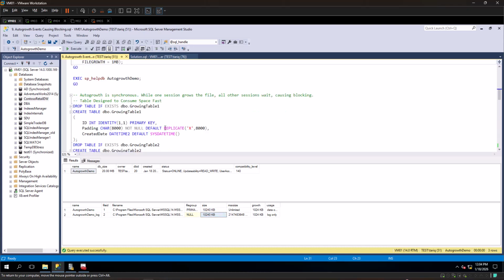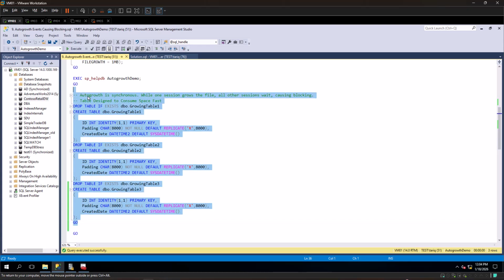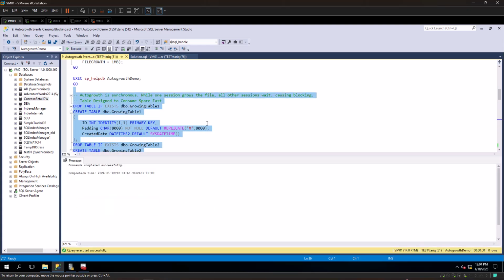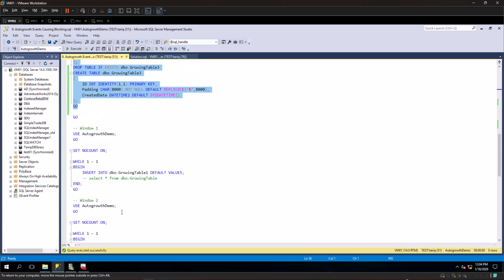Now let's create a few objects. I am creating 3 different tables. After creating these 3 tables, we will be inserting with a simple insert statement.